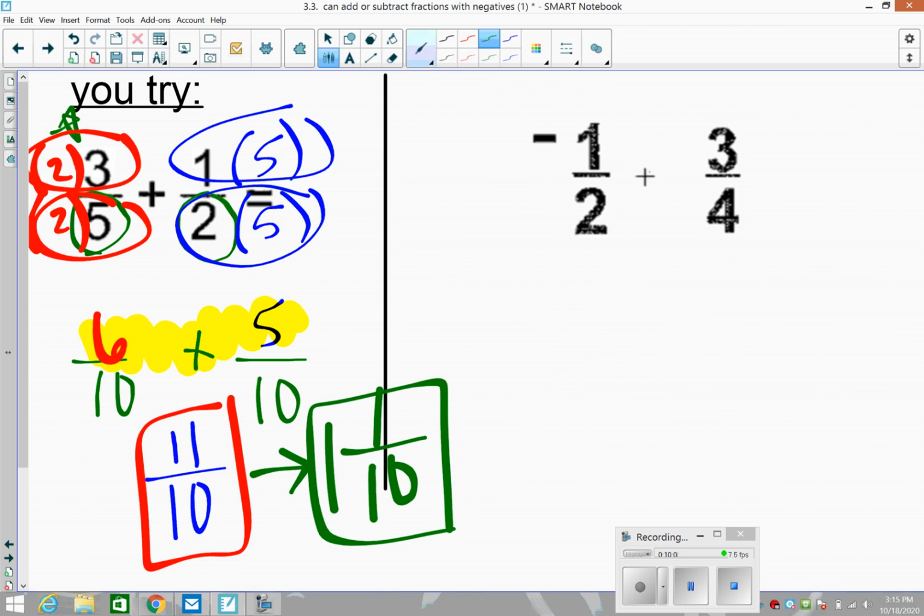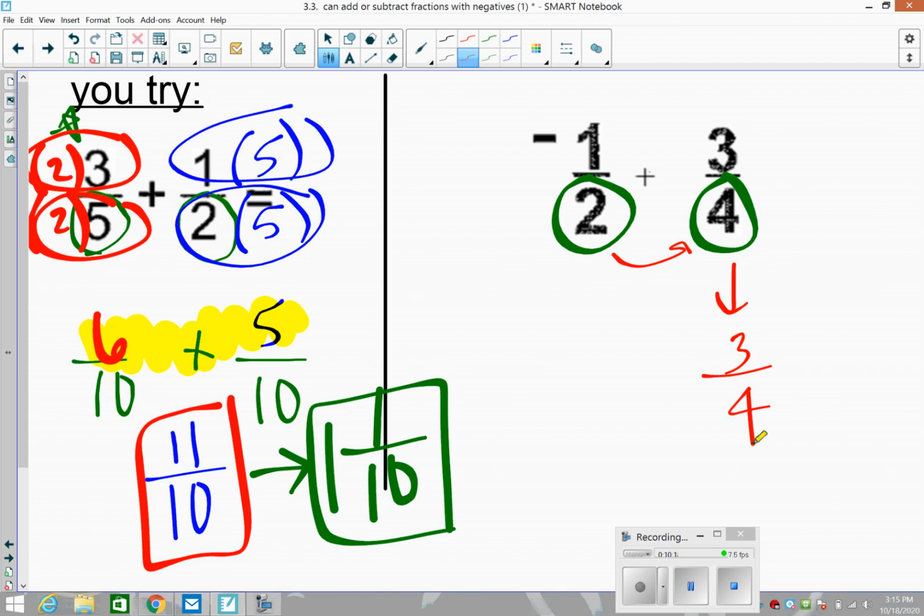All right, y'all. Last problem of the day. Let's see how you did. Common denominator here, we have a 2 and a 4. What could they both go into? Oh, they both can go into 4. So this right-hand side is looking fabulous. I was going to say fantastic. I was going to say lots of different things. But it looks fabulous. Cool.